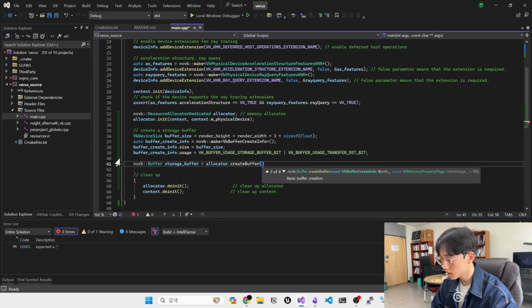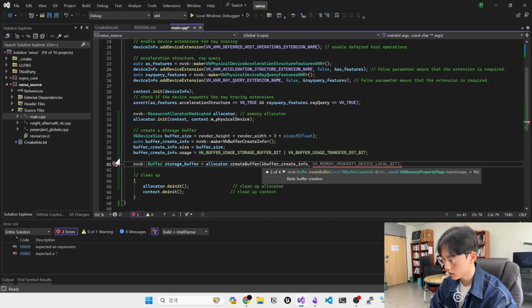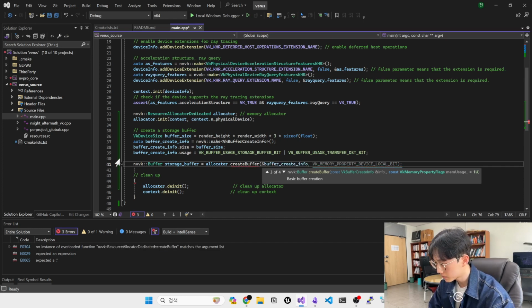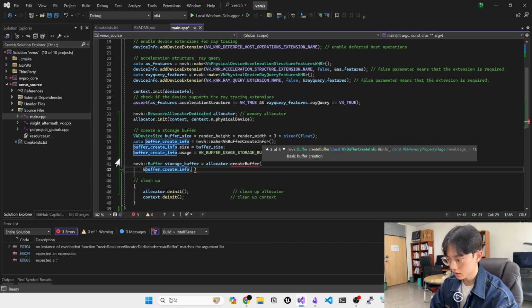We pass the pointer of the buffer create info struct, and the usage. Let's use multiple lines for this.